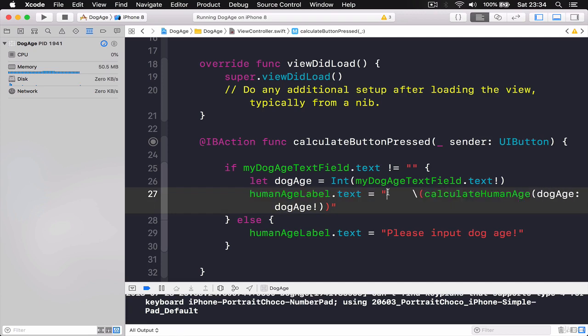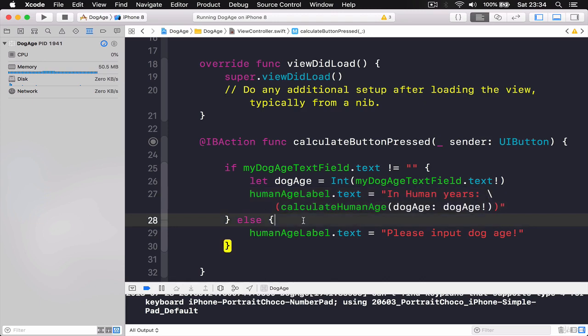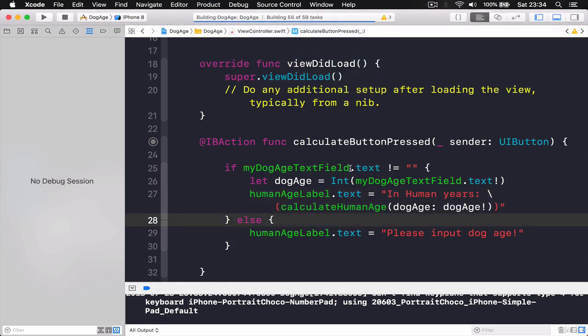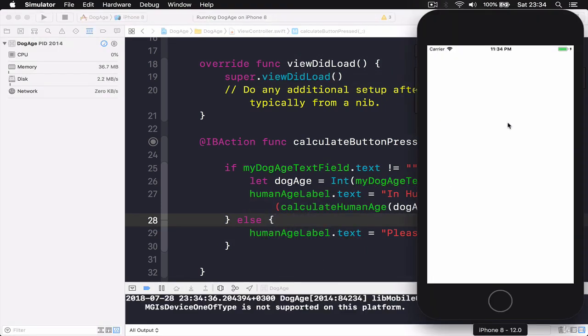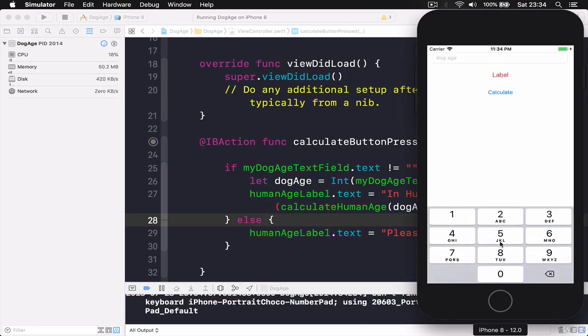So we say in human years, I will put the colon here, and then we pass our age. So if I run now again, and let's say I put some kind of number here, and calculate, it says in human years 36. So now it makes some sense.